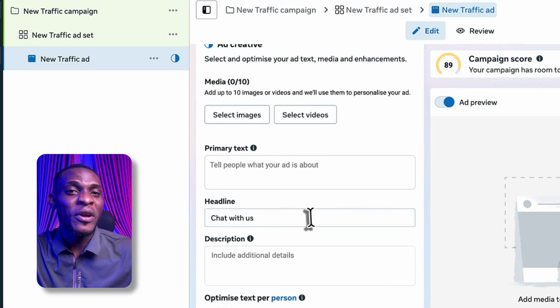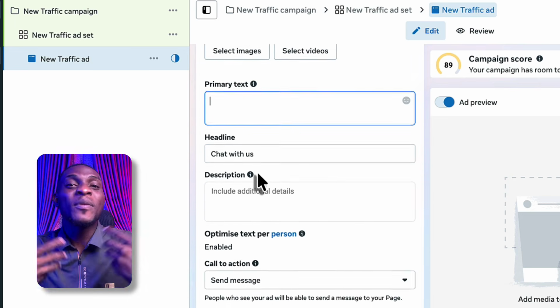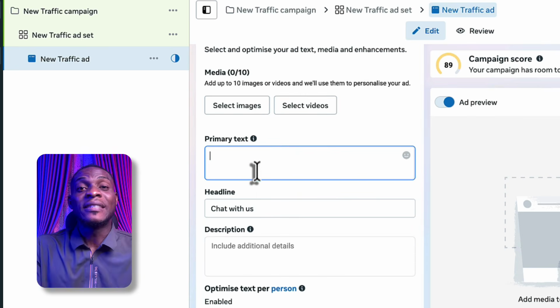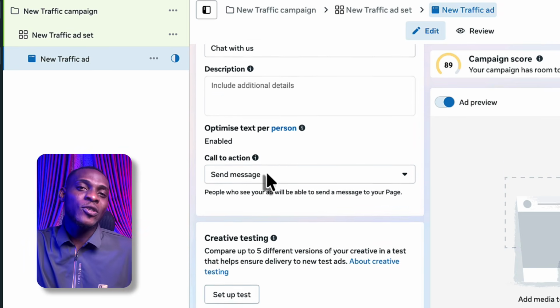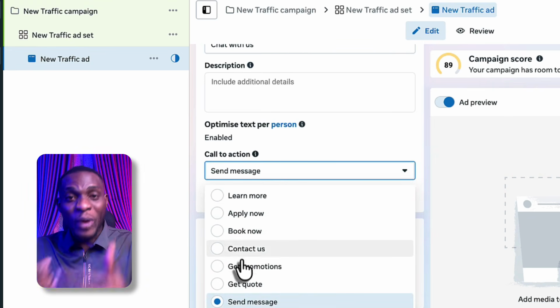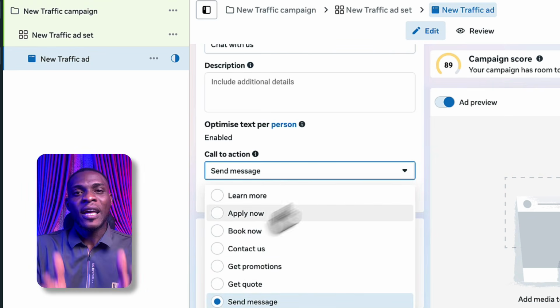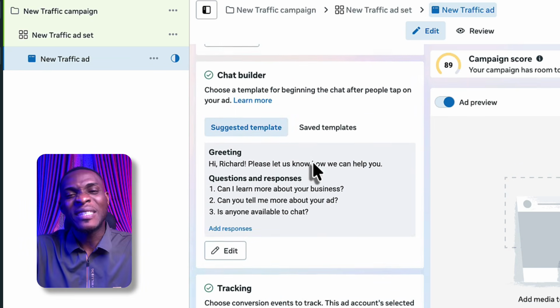This is where you can write the primary text, the ad copy, what people are going to read on the ad. This is also the section where you can put in your call to action, that button that will take people to a place where they will take the action you want them to take. It is in these ad settings that you would be able to set that up.